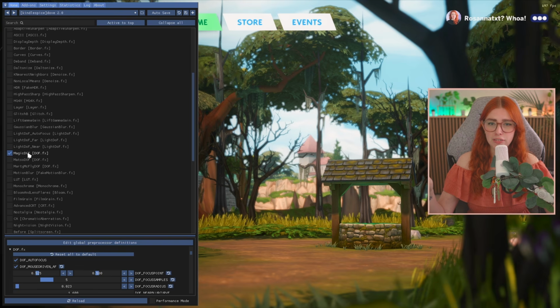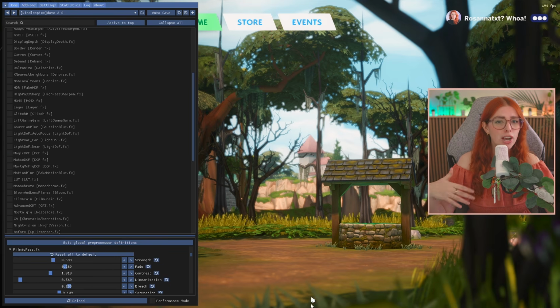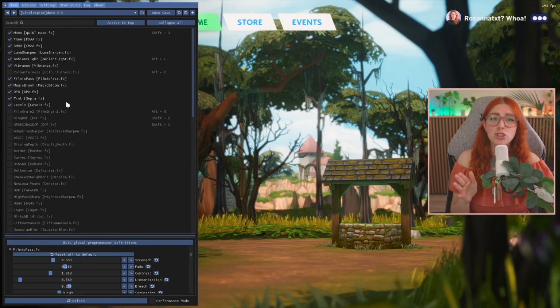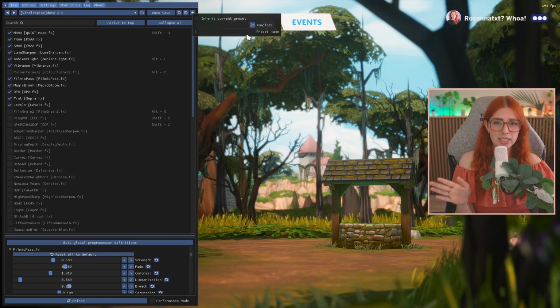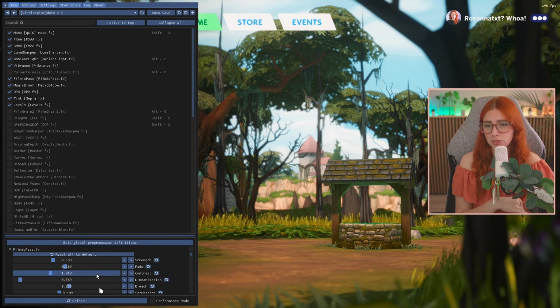The magic DOF is another one that is quite infamous because it will basically make the depth of field, so like the part that is blurry and the part that is sharp, you can play around with that. This is just like Instagram filters. Have a field day with it, customize it to your liking. You can even create like a little test preset and then just play around with the filters yourself.